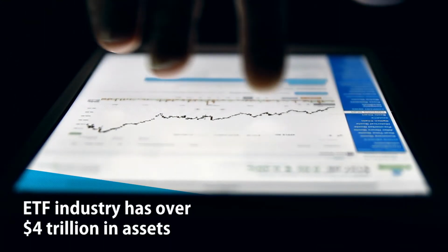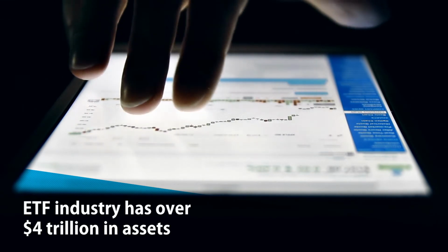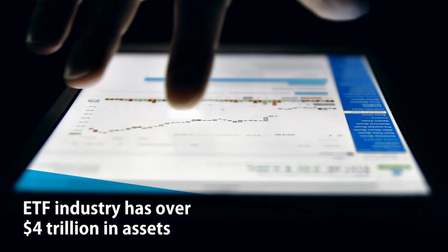Do you think it'll be something the ETF industry will solve or address? Do you think this is a market they even want to own or participate in? Because it seems to me like they're not very interested in retirement plans at this juncture. Yeah, well, okay, so when you speak about the ETF industry, it's $4.1 trillion. It's actually very small relative to the overall. And it could be 10 trillion if they would just get their act together on 401ks.